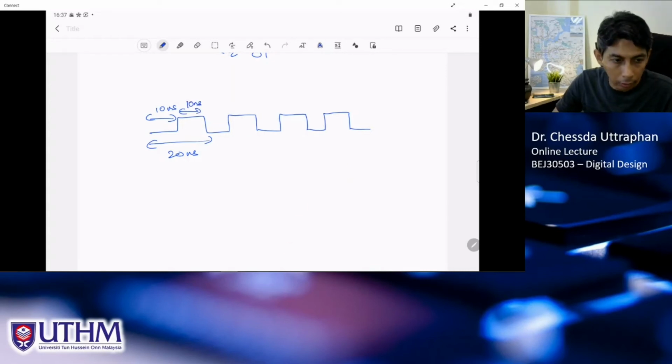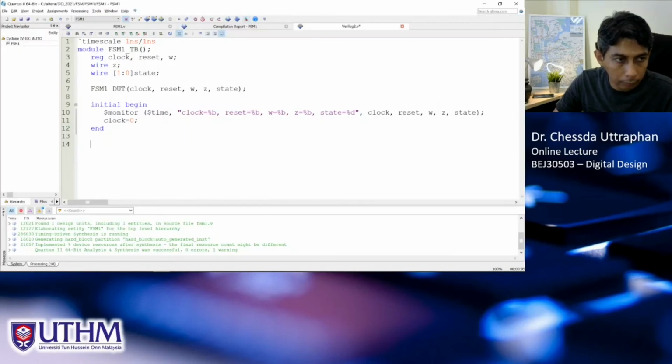So in a Verilog testbench, we can write like this: always, delay 10, means that every 10 nanosecond, right? Because our time scale is 1 nanosecond. So 10 means 10 nanosecond. Clock is equal to, means that we complement the clock.